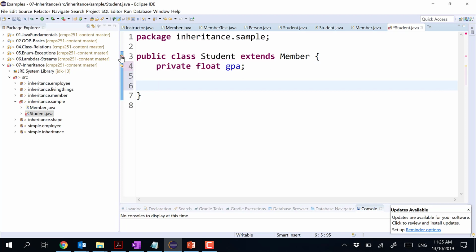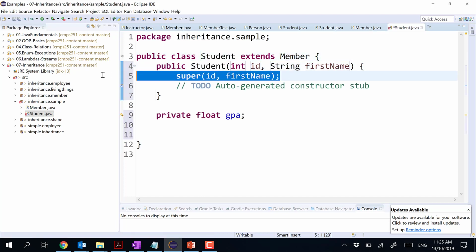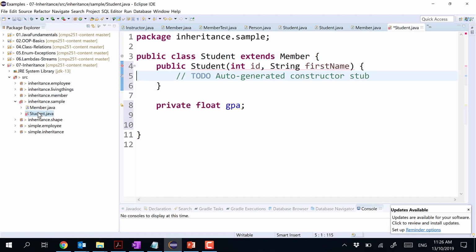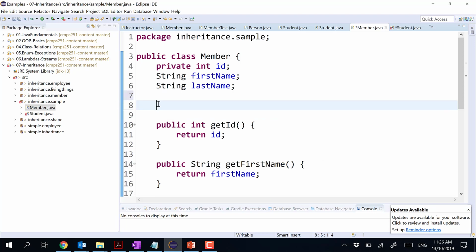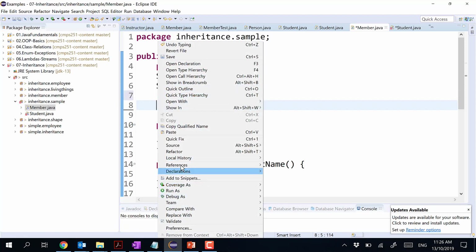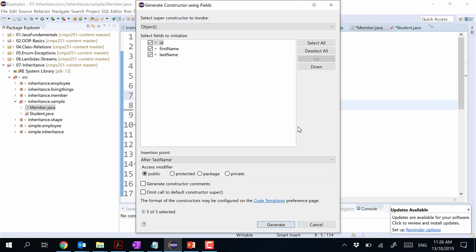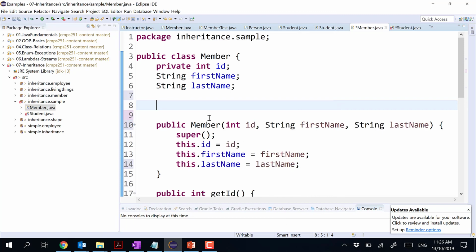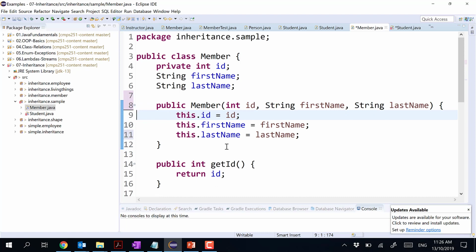One way to do it, I can just click here and add a constructor. Sorry, I think there is a little mistake here. Let me remove this one and create the constructor again. Okay, so don't worry about this one. This is the constructor that will help us to initialize these 3 attributes.